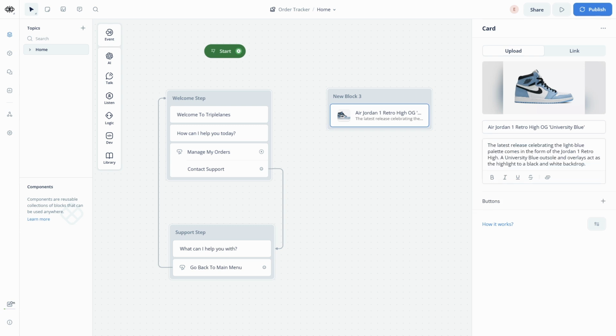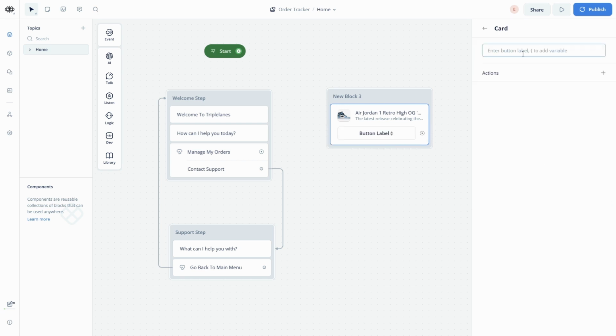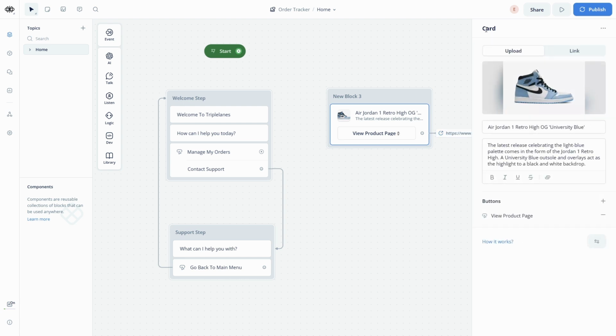Now, let's add a couple of buttons. The first one, I want to say view product page. For the action, I just want that to go to a URL, and I'm just going to add the actual website where I found this image. There we go.